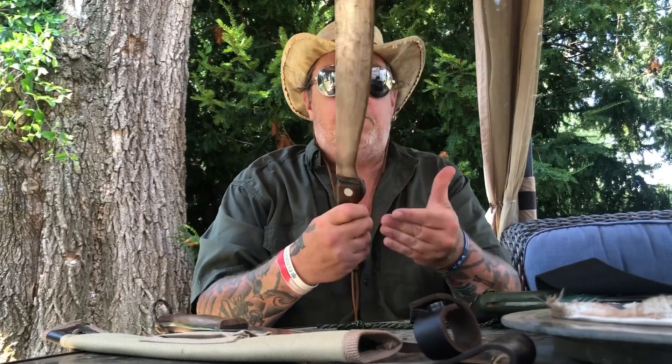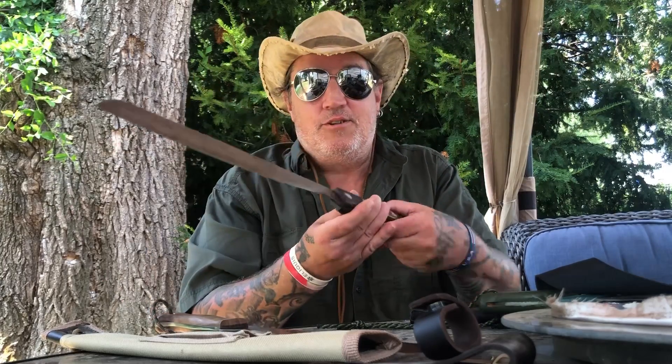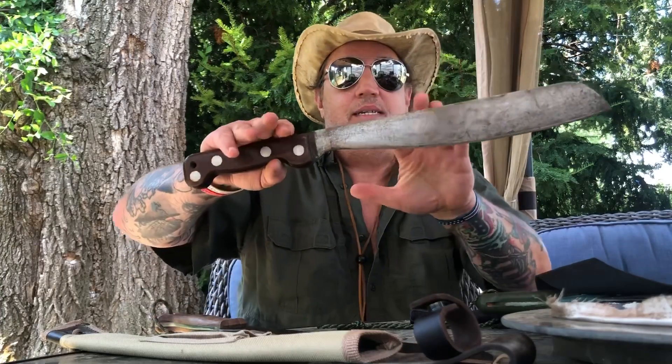Pete tells me it was built for use — this thing's pretty sharp. He wants me to go out and hack up some branches and sticks, whatever. I'm not sure I want to do that just yet. Let me fawn over it for a while. This is truly a piece of history right here in my hand. I wish I could take the scales off and say, tell me a story. Who owned you first? Seriously, this is built like a tank. Maybe one day I'll use it — maybe not. We will see.